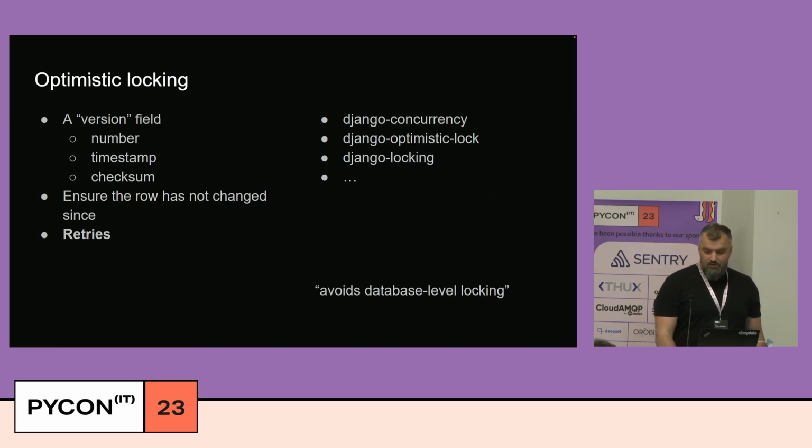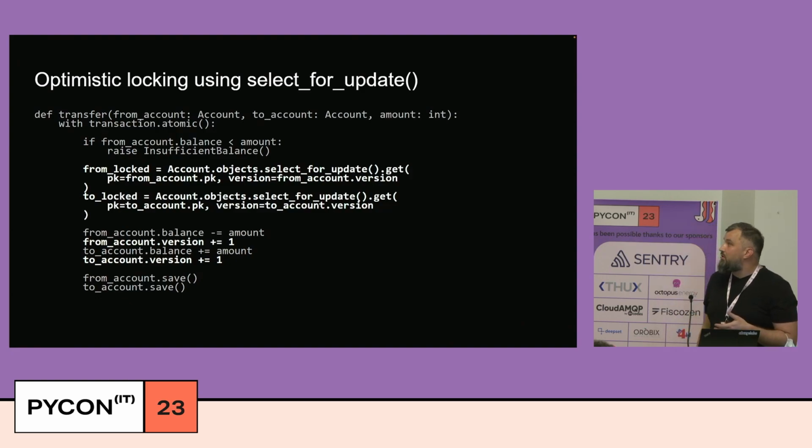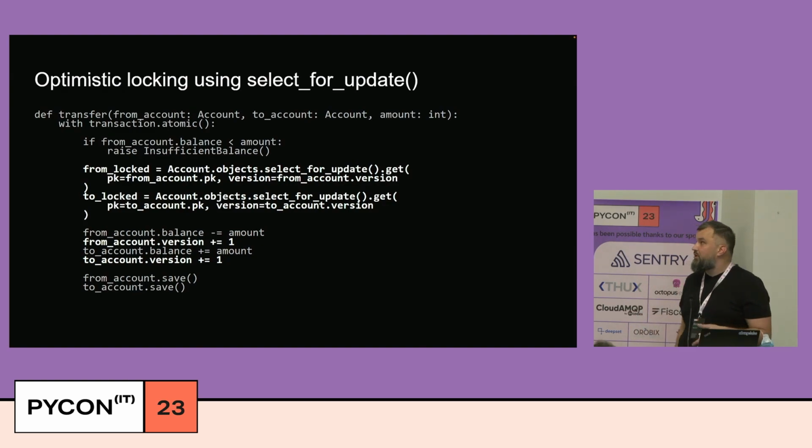So how to do optimistic locking? This is one of the approaches, using select for update. This is pretty much similar to the pessimistic locking, but there are some main differences. Number one, we can do the check of balance while we are not locking the row. And once everything is good, just before updating the record, we lock a database record for the same primary key and for the version of data that we currently possess in memory. And if this lock succeeds, that means that nobody has changed the row, and we can proceed with updating the record. And during all updates, we have to also increment the version number, which is not so nice, because in all places where you update the model, you have to remember to increment this version number. Of course, the packages that you can download can solve this for you.